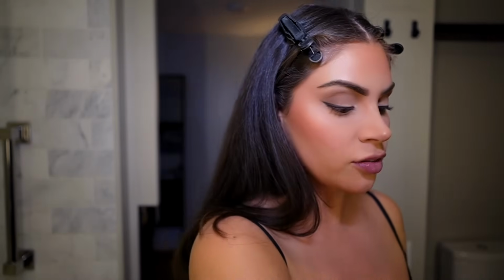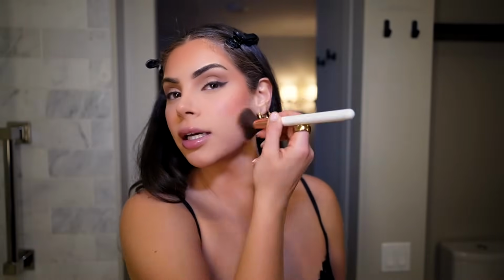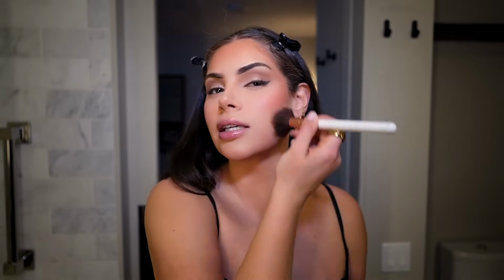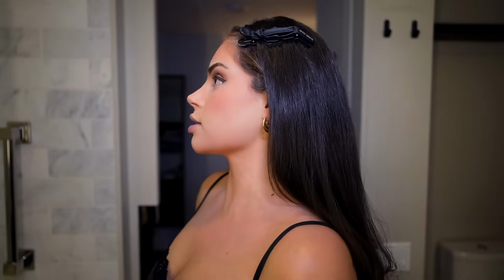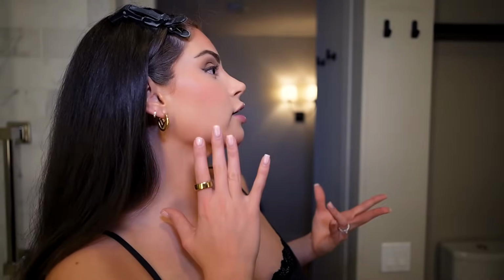And again, it can look very white, but that's why I go back in with my brush and I blend it out. Again, I need to get a good skin tone shade. That's another thing I'm gonna get during the sale. Kind of hard with lighting to really see, but here, when I look to the side you can see it looks very airbrushed. I don't know if you can tell, but in real life, the side that I powdered down looks a lot more airbrushed.